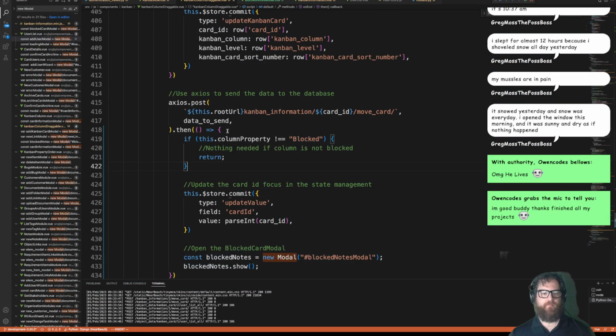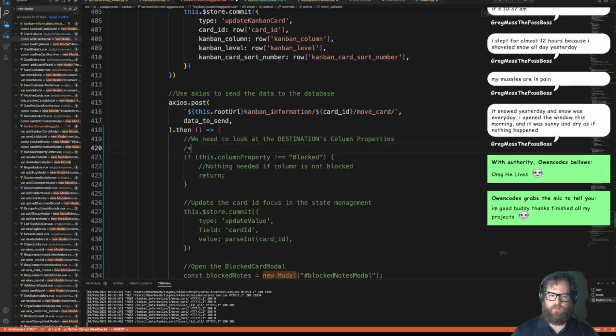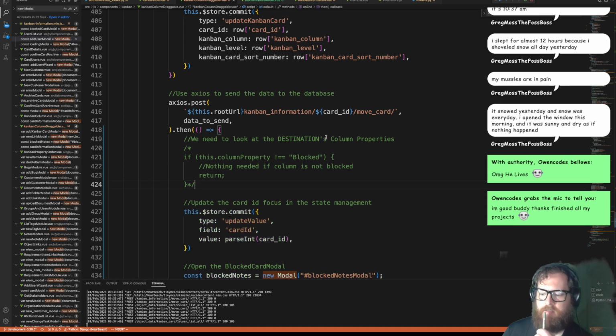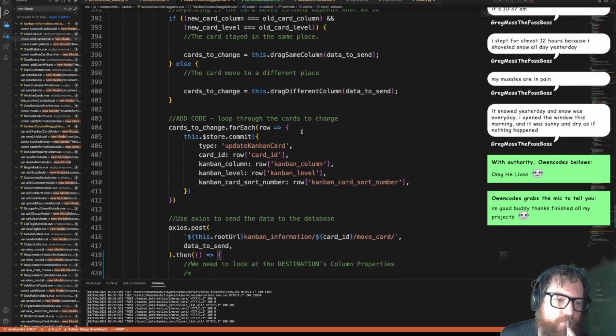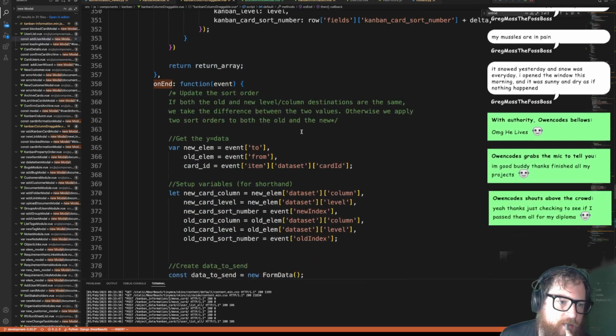All right. So we'll add in a note. We need to look at the destination's column properties. So this does not work at the moment. So the problem is, I don't know if I can.